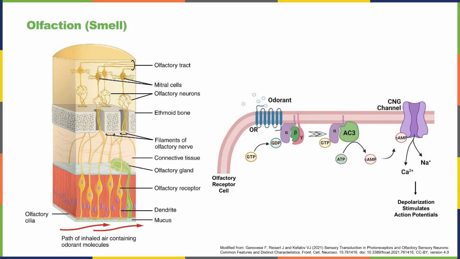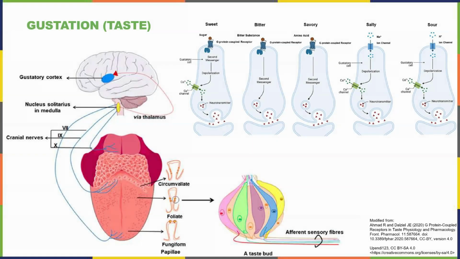To summarize, olfaction uses G protein-coupled receptors to detect odors. The olfactory nerves carry the signal to the olfactory bulbs. Then, olfactory tracts send information directly to the temporal lobes. Gustation uses both G protein-coupled and ion channel mechanisms to detect the 5 basic tastes, with information traveling through cranial nerves 7, 9, and 10. This information is first relayed to the thalamus before reaching the gustatory cortex in the insula and parietal lobes. Together, these senses help us enjoy food, detect danger, and even trigger powerful emotional memories.